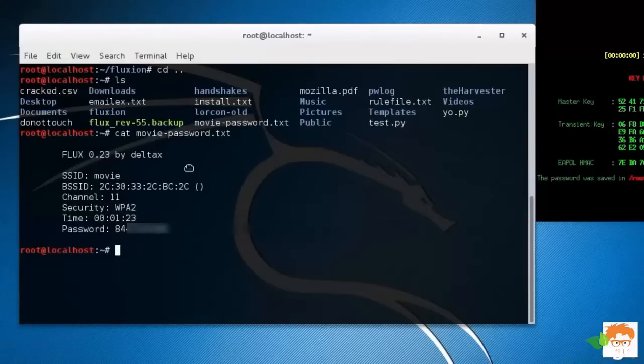But the thing is, we should be able to capture the handshake file, and for demonstration purposes I was using my Android mobile phone as the victim client. Once you have got that handshake, the second step is that the client should enter the password into the prompt which will appear on the mobile phone. Once you complete those two steps and the victim enters that password into the password box, you will be able to get the password. And this is how we can hack WPA and WPA2 routers with the Fluxion attacks.